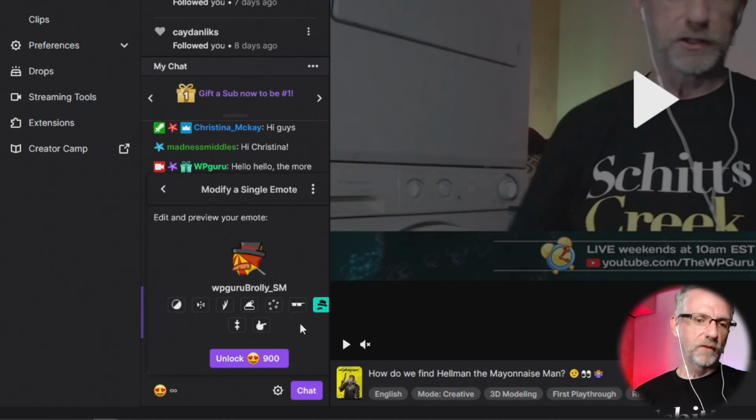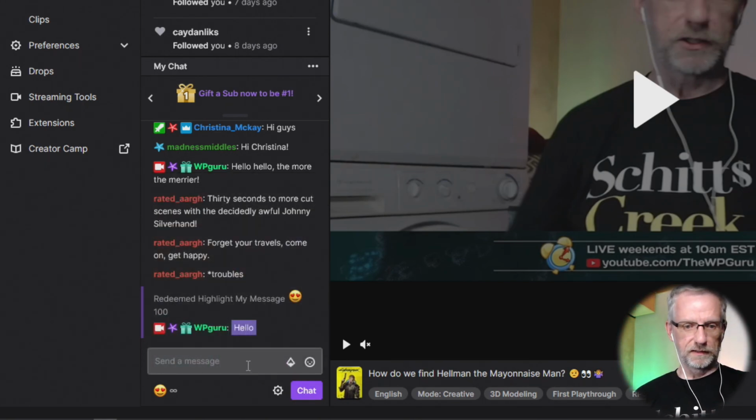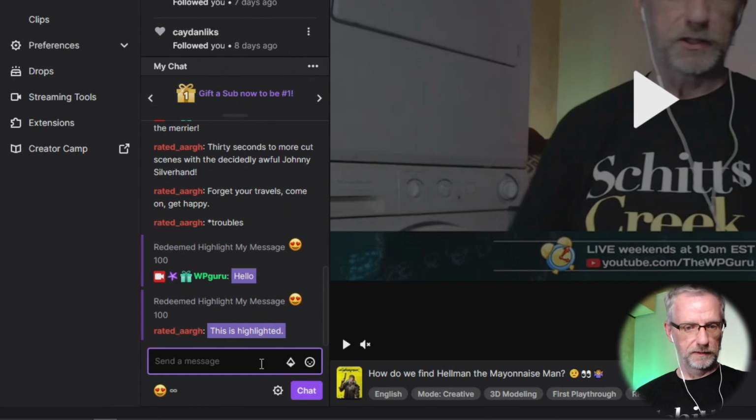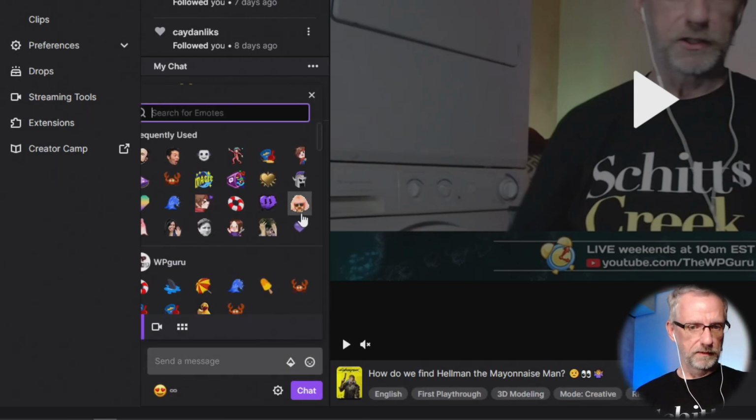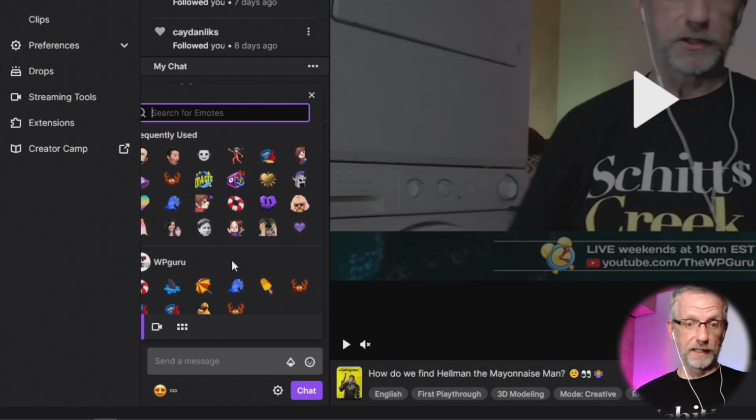It doesn't work with all emotes, I guess. But that is what you can do. You can squish it, and you can turn it into a thinking emote like this. So yes, does it ever come up? I'm not entirely sure. This is highlight indeed. Don't know where my thinking emote is now. I can't quite tell. Do I need to actually use it? Thinking emote? Is that here now? No. I don't know where that goes.